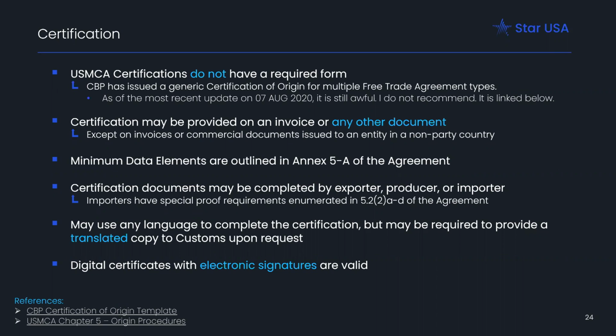There's ways to prove the chain of custody of electronic documents, and electronic signatures are considered acceptable, but most places don't have that in place today. And it's not worth spinning this up just for USMCA, in my opinion, versus just using ink and paper and making a scan and issuing a document that way. A picture of a signature is not an electronic signature. That's the main takeaway there.